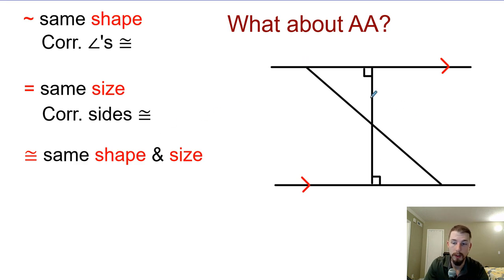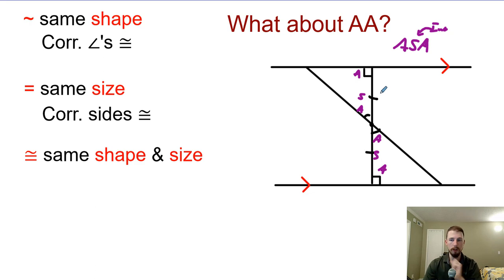So for instance, the moment I tell you that this side and this side are congruent, meaning this is a midpoint, then we can prove that they're going to be congruent triangles by angle, side, angle: vertical angle, side, right angle. So that's ASA. Let me write it out here. So we have angle, included side, angle. That would be ASA. What's special about the side? Well, the side is included in between the two angles.